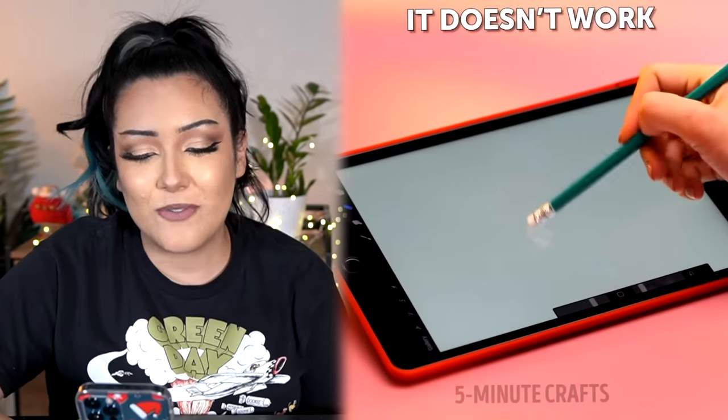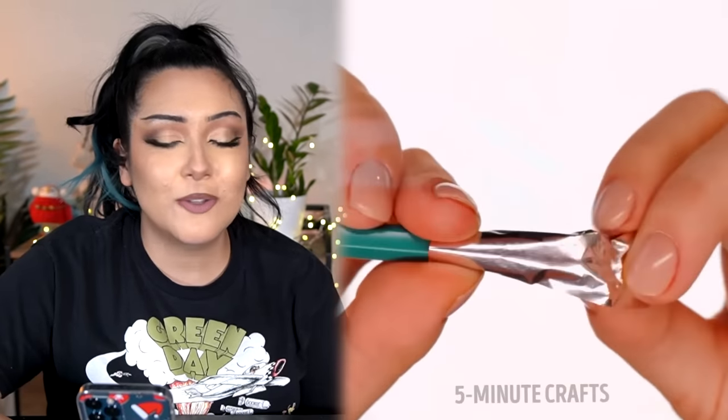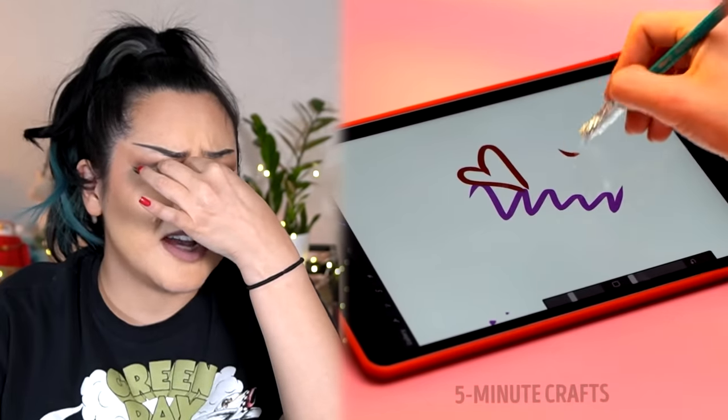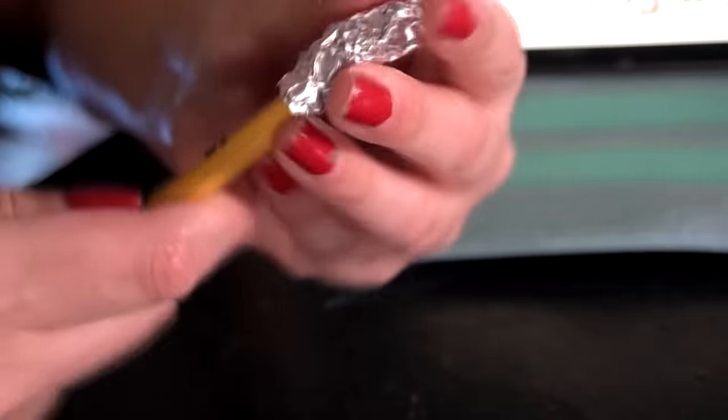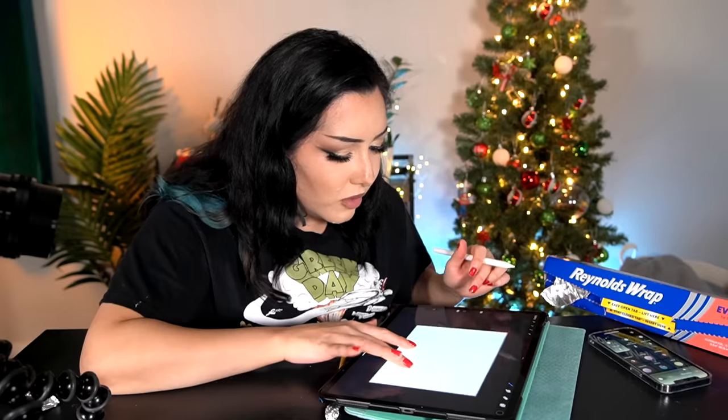This next one is going to come with a warning. If you are a digital artist, please exit right now. Because what you're about to see, I apologize in advance for. When I saw this hack, guys, I recoiled in my seat. So the hack is: if you don't have a stylus and for some reason your pencil doesn't work, you can wrap a piece of foil on it, and you can drag that hard crushed-up aluminum against your drawing pad screen. No. For this hack, if it does end up scratching my iPad, I swear I will be calling the cops. Let's see if this wretched cursed hack actually works. The answer is no. Wait a second, the opacity was all the way down — so maybe this hack does work. Okay, yeah, no, it still doesn't work. Never mind.